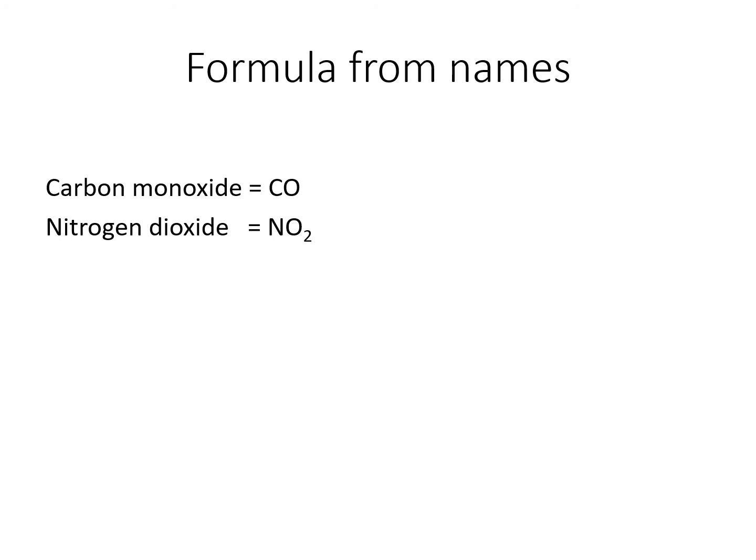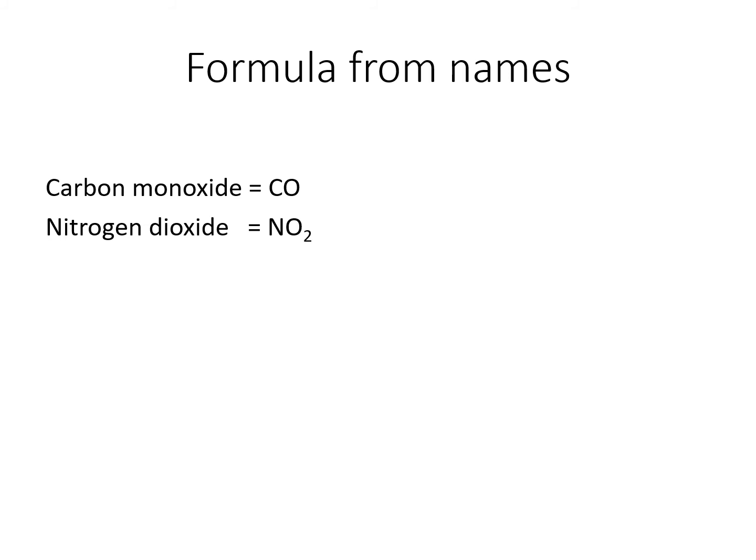And there are two methods for working out the formula of covalent chemicals, depending on what their names are. So, for example, here we have carbon monoxide and we've got nitrogen dioxide. And the bit in front of the oxide there, the mon and the di, well, that tells us that we have to use a set of rules for working out the formula here. And we're going to go through the set of rules there.